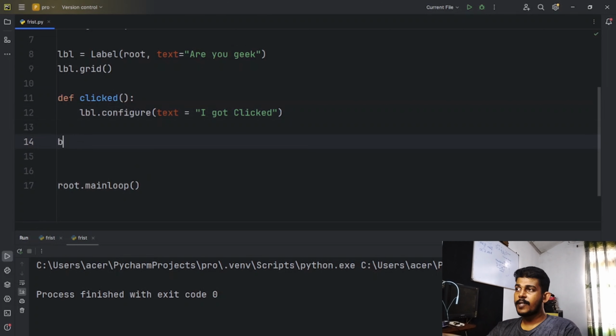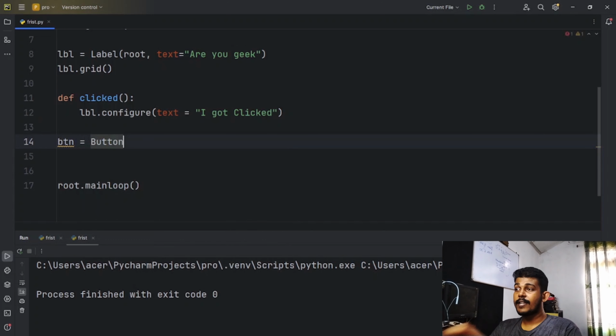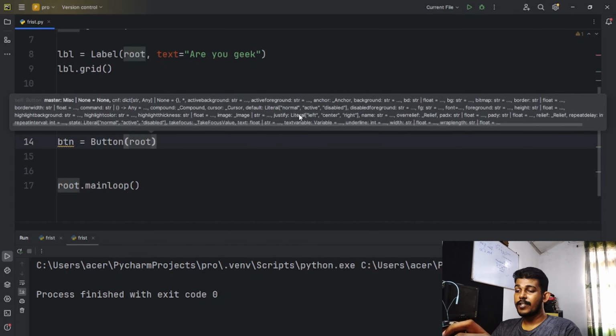Now I have to mention the variable in here as button, and I have to pass the method Button inside the Tkinter package. I want this one inside the root window, and I want the text of this button to be "click me".